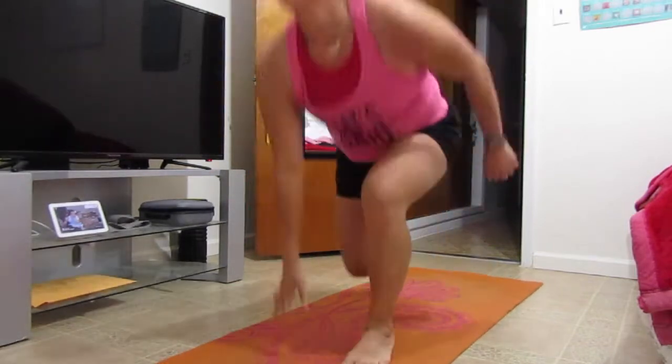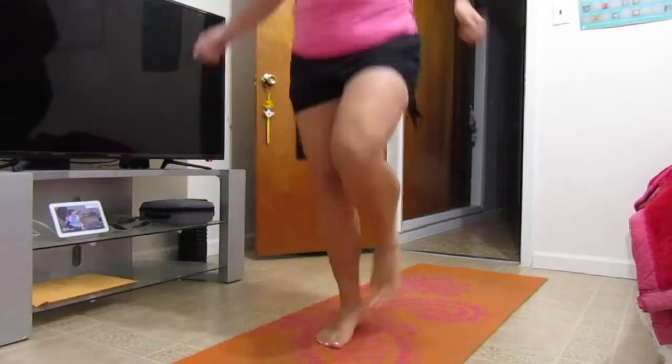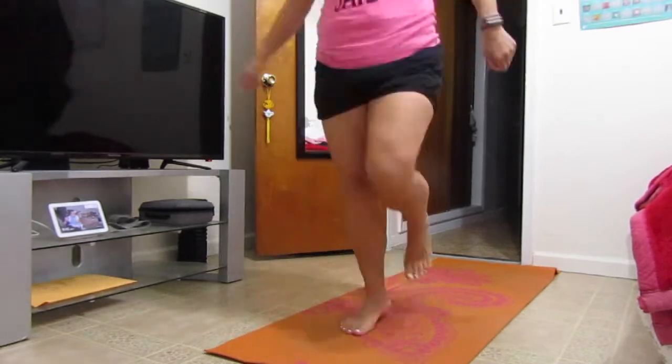The sixth move was a plyo lunge. All these workouts are about pushing yourself, so that's what I did. I pushed myself and was able to get through it, then went back to 30 seconds of skipping.